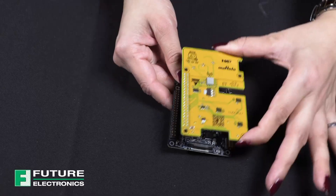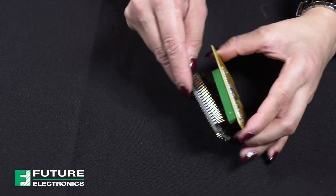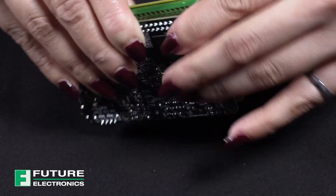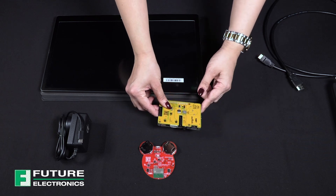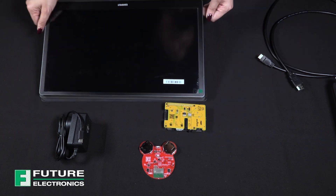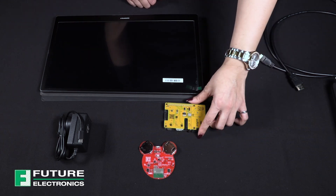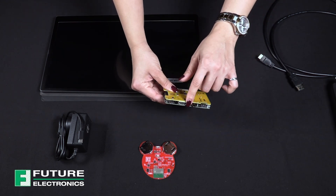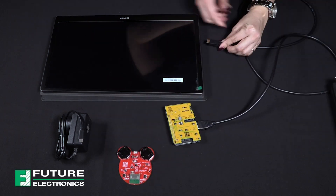The mama bear and honeypot board go together and connect through the 40-pin interface over here. The mama bear is a single board computer and has a processor running Linux. Much like a Raspberry Pi board, you'll need an HDMI display to see the output. I have a portable monitor, but feel free to use your display monitor. Connect the HDMI cable to this port over here on the mama bear, and connect the other end to my monitor.